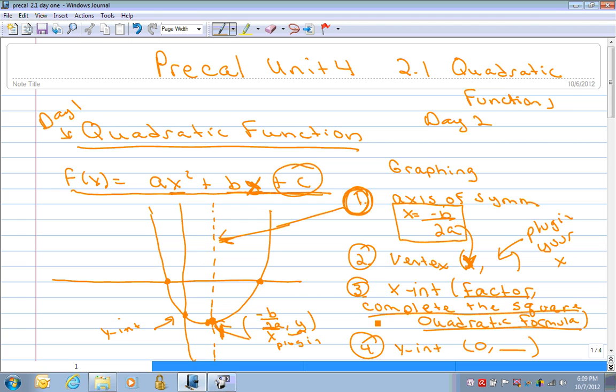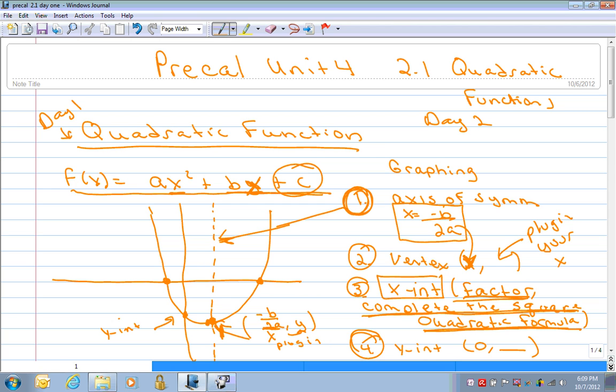Third, you're going to solve the quadratic for 0 equal to 0, and you're going to solve it by either factoring, completing the square, or quadratic formula. Those are all the things we've been practicing the few days before this. This is the part that will hang you up. If you don't understand how to solve, you're going to never be able to find your x-intercepts. When you solve, you set it equal to 0, and your solution is actually your x-intercept. So that would be these 2 points in this particular example.